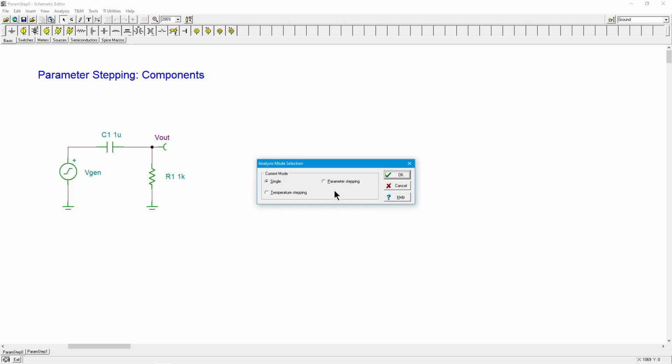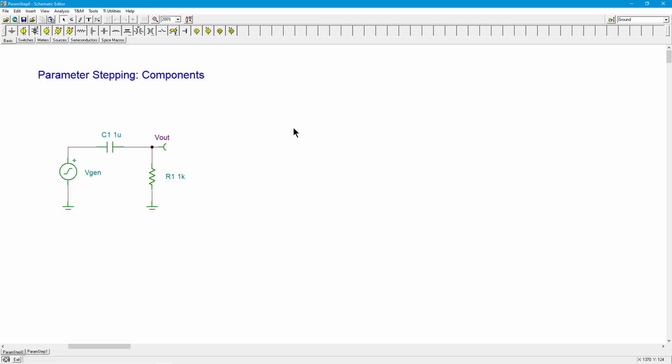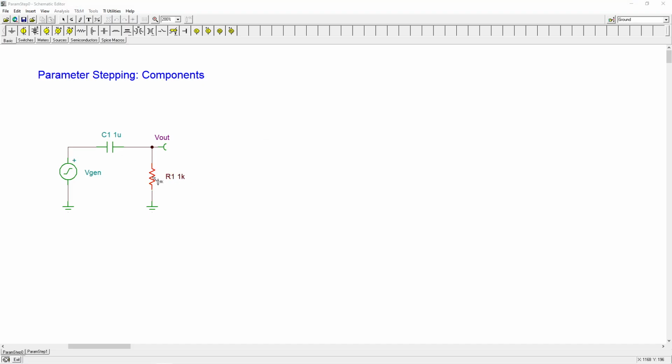All right. As it turns out, there's a little shortcut, which I'll show you right now, and that is to just come up here and hit this little button that says select control object. So you select this, and you'll notice your arrow turns into this kind of oddly shaped thing with a little cursor and like a little resistor affair, all right? What you do is you point at the component you want to change, that you want Tina to step through. So I'm just going to use R1 here, select that.